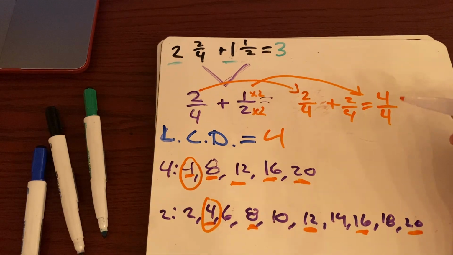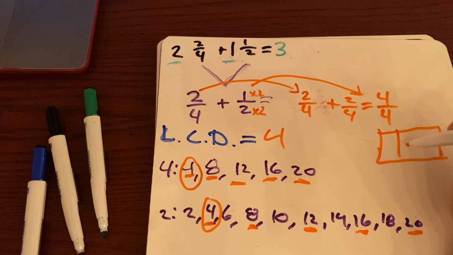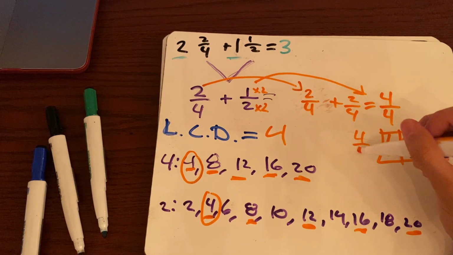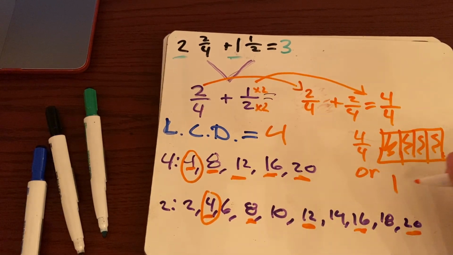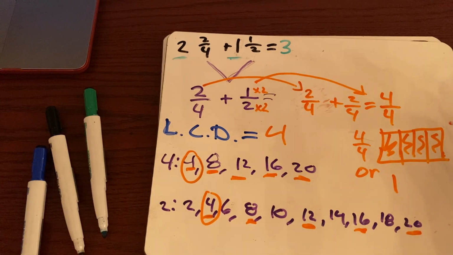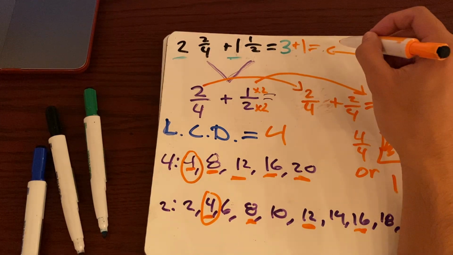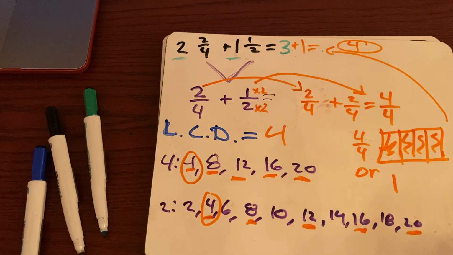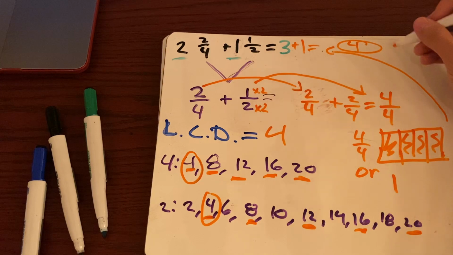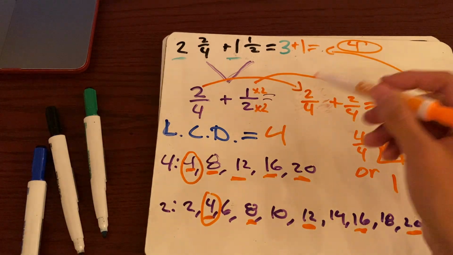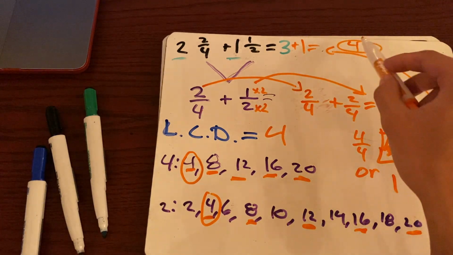All right. But again, this is not a proper fraction. My numerator is equal to my denominator. I'm going to make a box of 4, right? 1, 2, 3, 4. All of it is filled in. So this is 4 over 4 or 1 whole, right? So now I have 3 and 1. I combine those two numbers, 3 plus 1, that is 4. So my answer is 4. Okay, my answer is 4 whole, the digit 4. All right? And that's it. For this one, we don't have a fraction. It's just a whole number. But that's our final answer, all right?